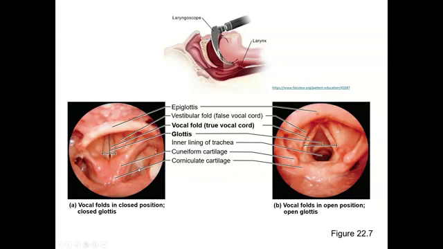This is what you see when you look through a laryngoscope. So you can see the laryngoscope up there. There's a light attached to it as well, so it will shine a light into it. The head gets tilted slightly backwards, and then the person who does the intubation can look at the vocal cords, because that's where you've got to get your tube in. That's how you've got to poke it through there.